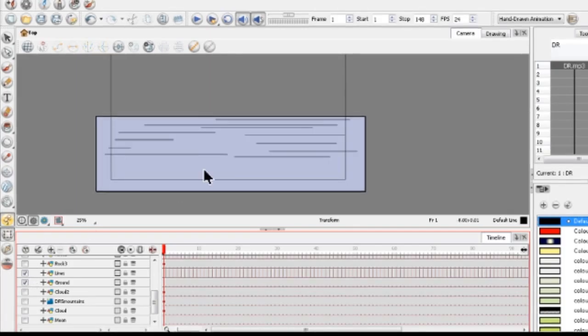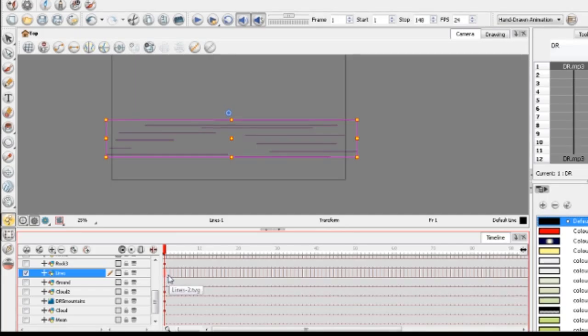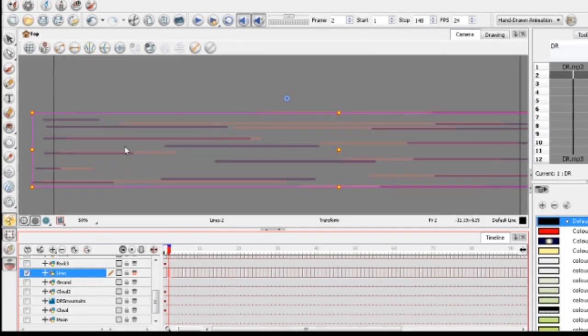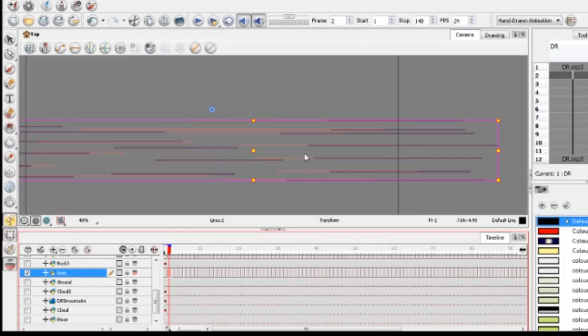These are what I like to call anime speed lines. Now, these are great when you want to articulate fast motion and continuing progress in an animation. So what you do is you go to this and you animate the lines, kind of doing different poses and stuff like that. And what I would advise you to do, I'm going to turn the onion skin on for a second, is place the lines according to where they last were and where they're going to be, if that makes any sense.